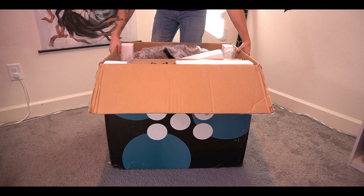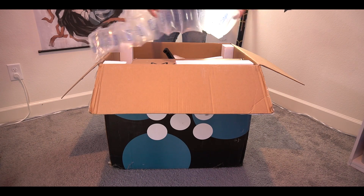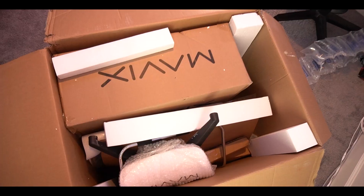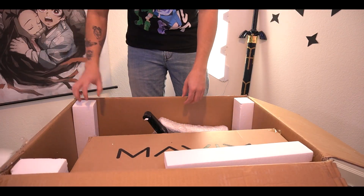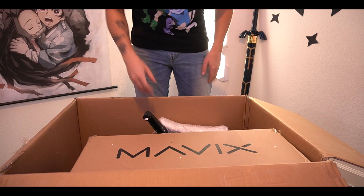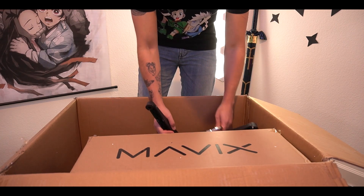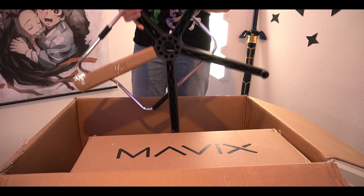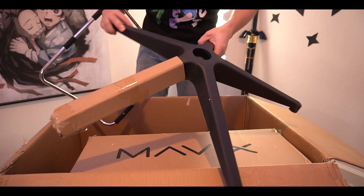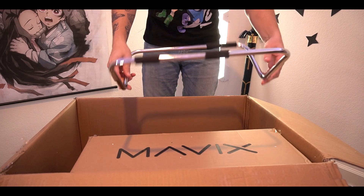We are officially in. Starting off, I love this bubble wrap — I usually pop it and make loud noises with it. In a top-down view so you guys can see exactly what I was seeing. It came with these styrofoam pillars — I love when they come with extra protection. There was a ton of bubble wrap in there too. We start off with the headrest with the Mavix text across it, then the base where the wheels will go in, as well as the silver piece in the back which is actually for the footrest that came with my M9.